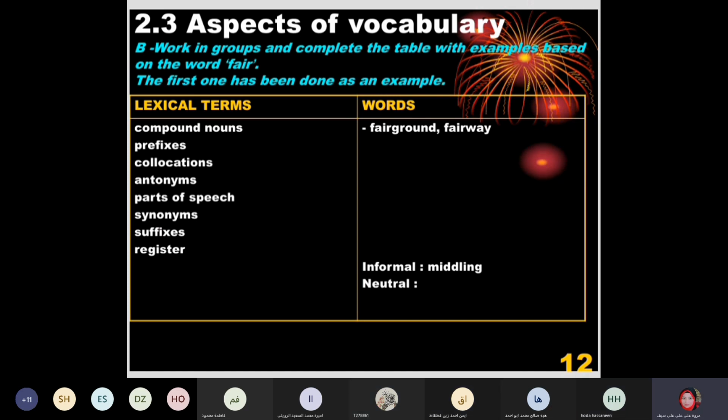Who is it speaking now? Our male colleague, Mr. Ayman. Go ahead. An antonym is a word of opposite meaning. The usual antonym of good is bad, for example. Very good. Correct answer. The antonym of a word is the opposite meaning of this word. Thank you, Mr. Ayman.